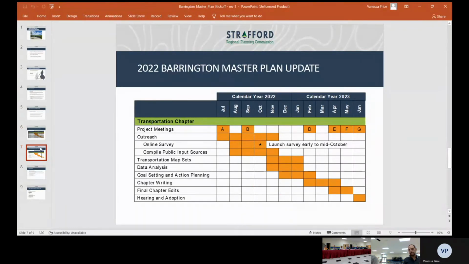One thing we can bring to bear is some new technological tools to update some of the data in the master plan chapter that's there. We can look at congestion along 125, for instance, look at crash histories. We have a very talented geospatial analyst who can do maps and even put together some interactive maps. We also have some more interactive survey tools for the survey that's in the schedule. And one thing we are very experienced with is the kind of community visioning exercise. We've done a lot of those.